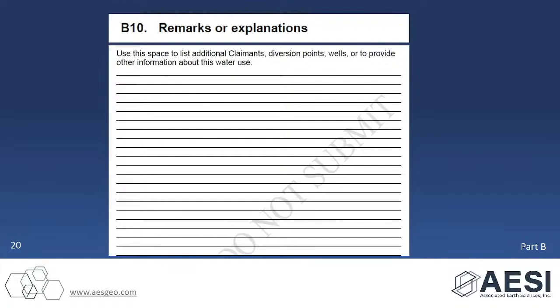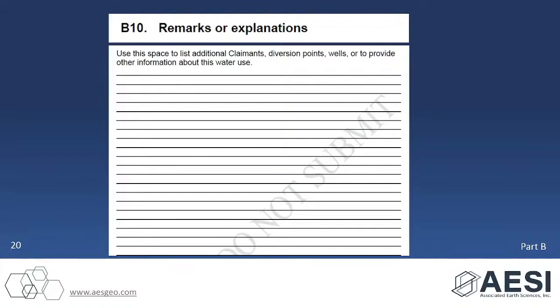If you have de facto use, so an example would be you have a water right for 40 acres and you own all 40 acres, and over time you built a house and some barns and maybe an irrigation pond, and all of a sudden you're irrigating 30 acres, and so you bought 10 acres from your neighbor, and you're still continuing to irrigate 40 acres, you might qualify for de facto change, and they might address it in the court. So you'd want to put that in this section here.